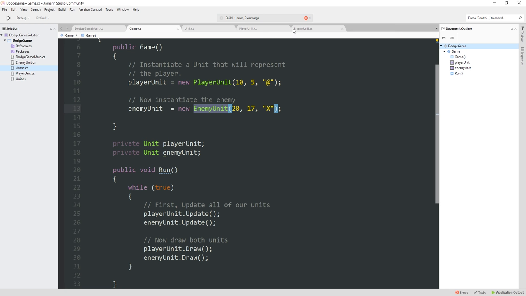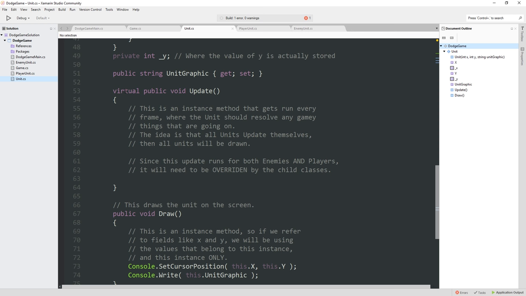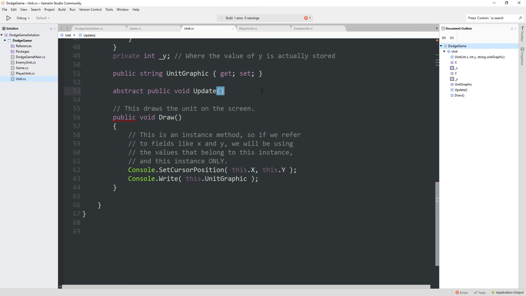What you can also do, if you're doing something like this update, maybe a generic unit never has anything that makes sense to run as an update. So instead, you could say that this function is abstract. We don't fill it in, but you'd force your child classes to provide their own override of update. You would say, my children, you need to have a method called update. If you don't, you're not going to be legal. So then you could force them to do that.